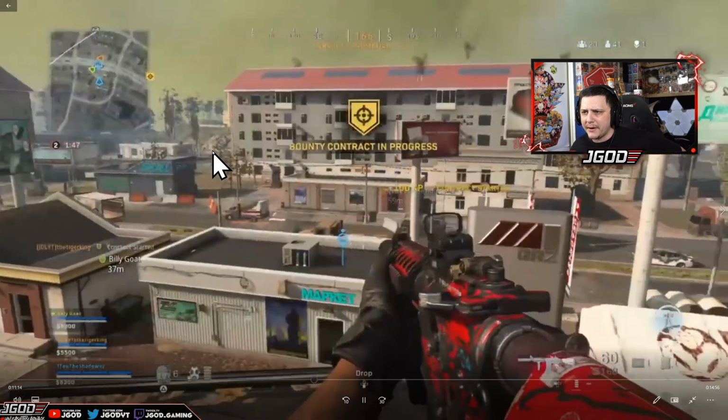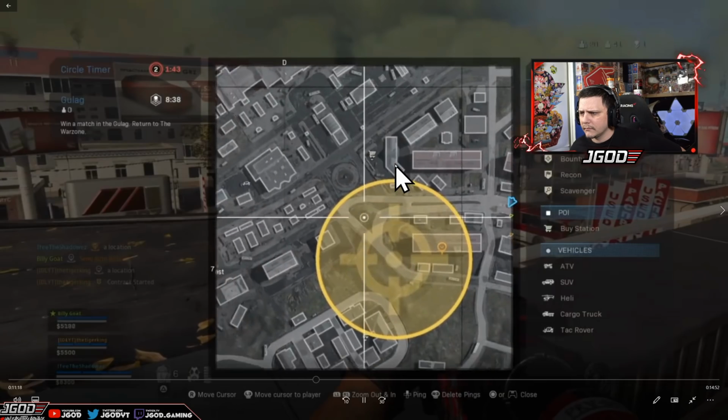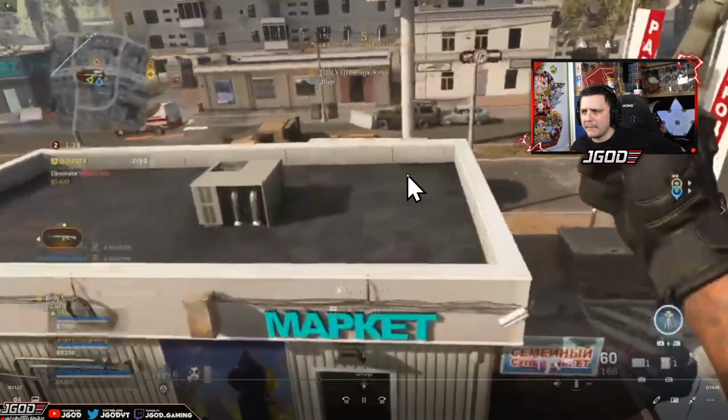It looks like he's going in for that bounty. Eliminate the bounty target. Move it. I'll take care of it. Sniper rifle here. Okay, they're marking it. Cool mark. Coming back through.